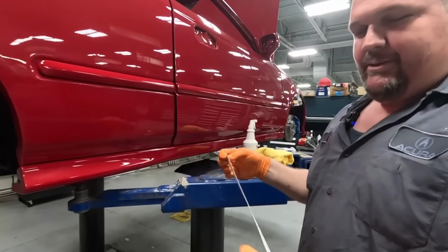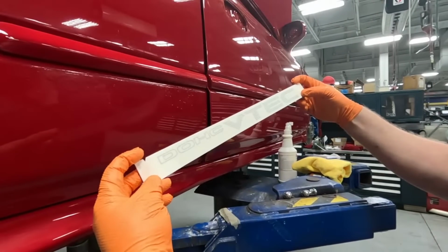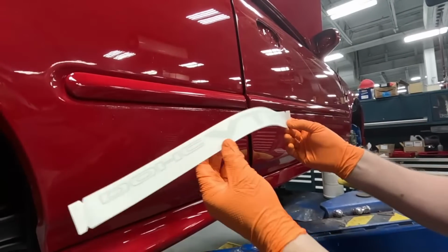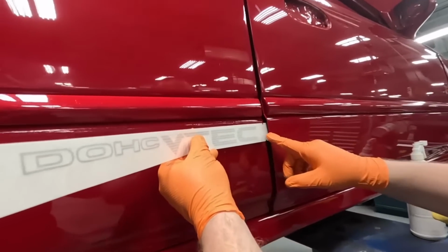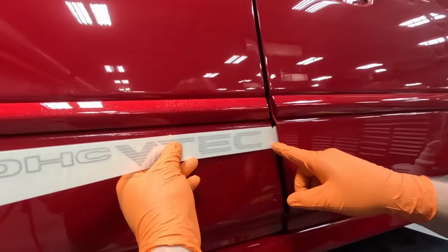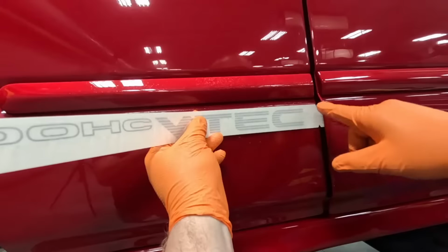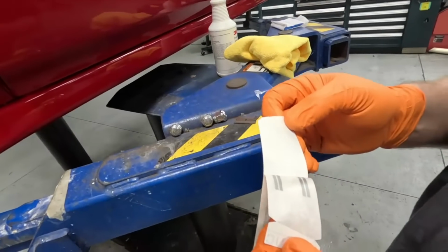All right, you've got two sides that are a little notched up. Obviously one's for the left and one's for the right. It's still the same sticker, but they have notches on each side because you're supposed to line it up with the door edge, right on the body edge between the door and the frame. Line that up, then we'll be able to stick it right on there.